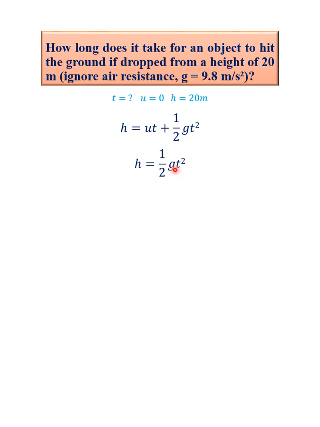Let's cross multiply. t squared will be equal to 2h all over g. By making t squared the subject of the formula, 2 times h is 2h, gt squared will be on one side, dividing both sides by g, you have that t squared equals 2h over g. To make t the subject of the formula, we take the square root of both sides, so that t will be equal to plus or minus the square root of 2h over g.